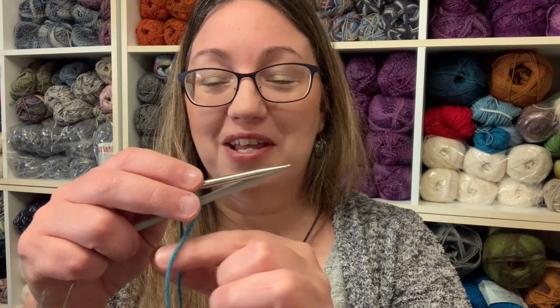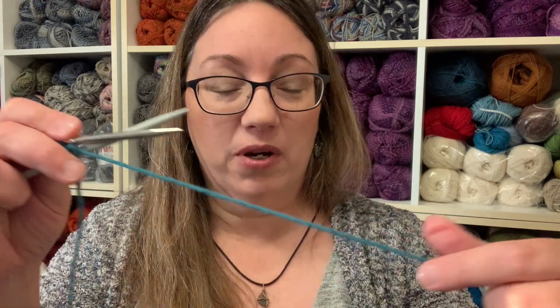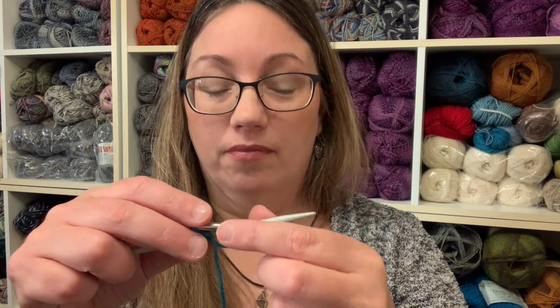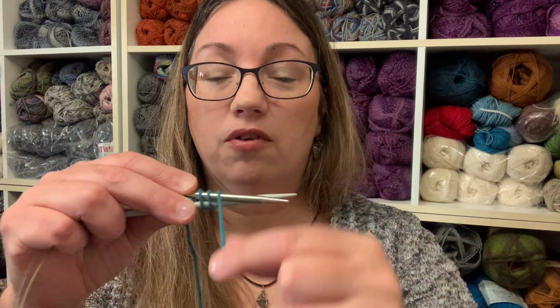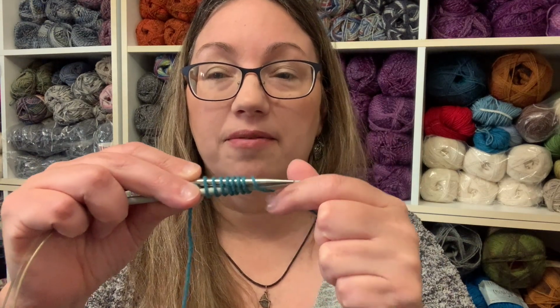Oh my gosh, how many times do we do this? I am forever picking up my tail. Craziness. Okay, I've got my working yarn. I'm going to wrap around 8 loops. So 1, 2, 3, 4, 5, 6, 7, 8.